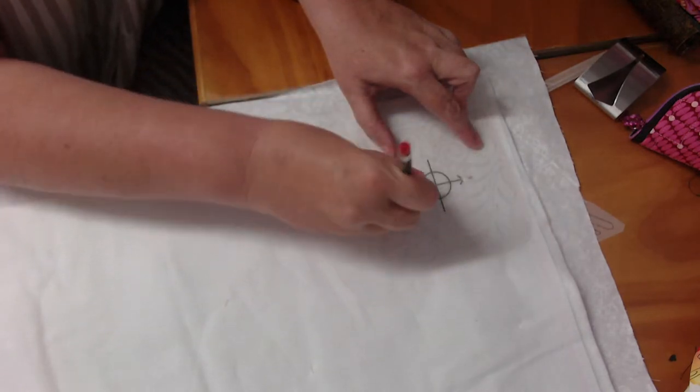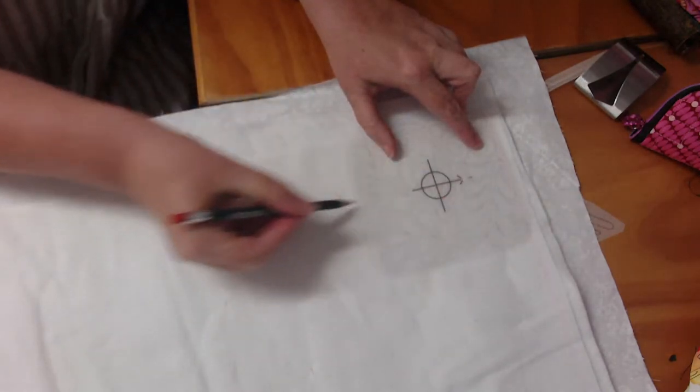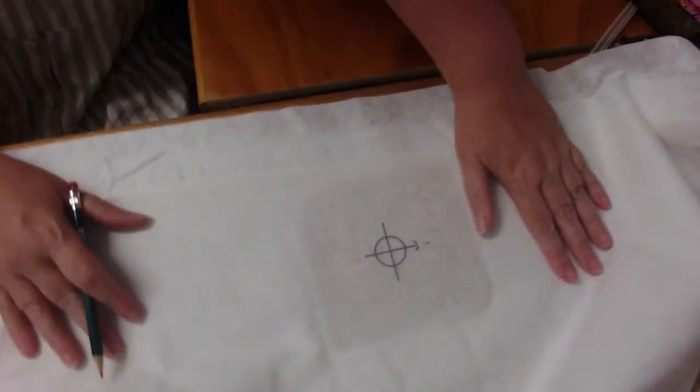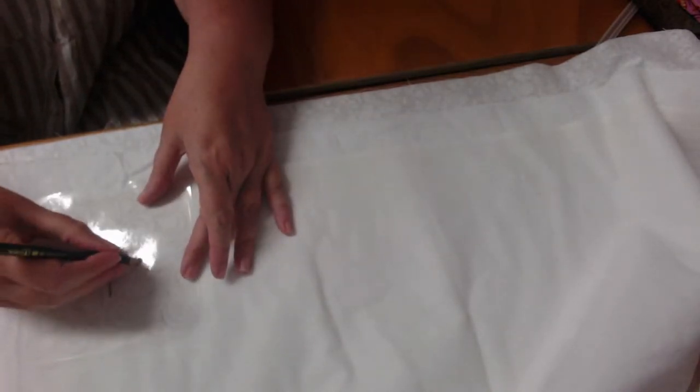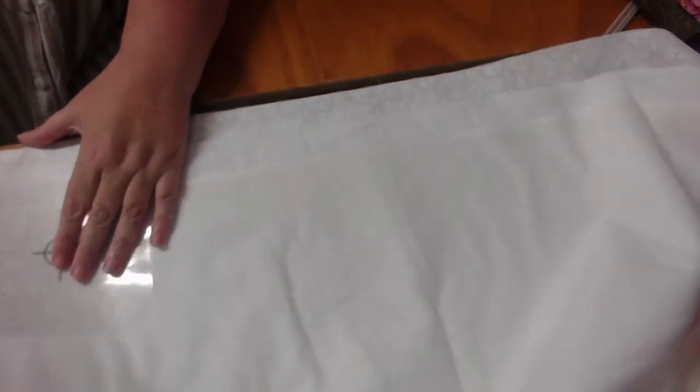And then I want to mark the center of the design. And I'm going to do the same thing down the bottom here, but I only need to mark the center of the design. Then I'm going to use my ruler.